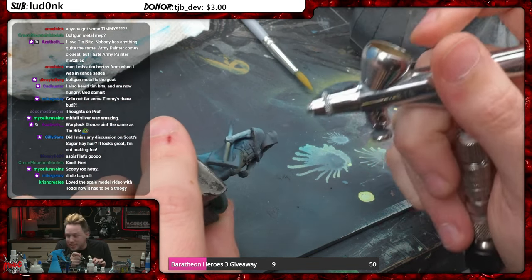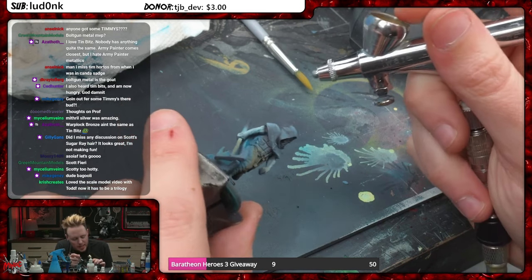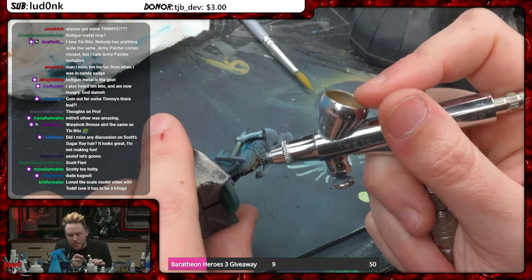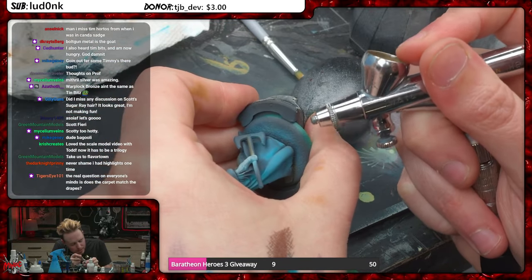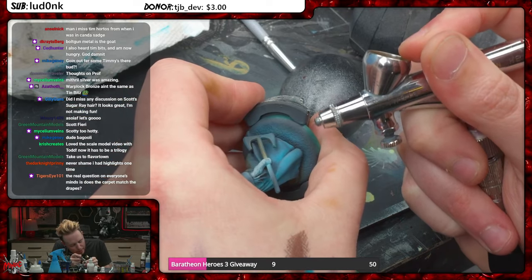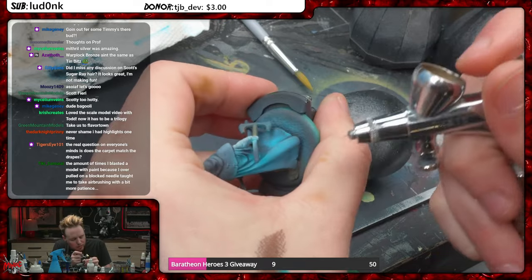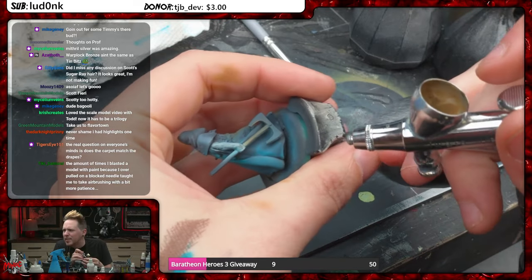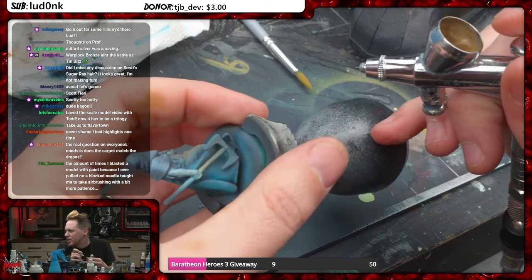Whenever you're airbrushing on things like this, you gotta be mindful of how overspray is gonna land on the model. So I'm airbrushing it from this direction, and then I'll come through and hit it from this direction. But there's no way I'm gonna only get paint on the axe haft itself, so I'm just trying to avoid getting paint on the area below, because it's a shadow. It's gonna show up like crazy.